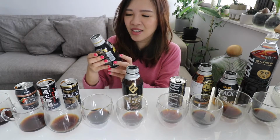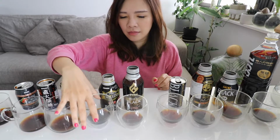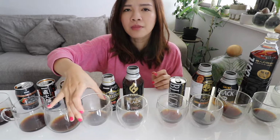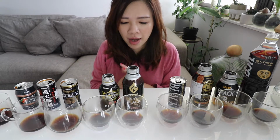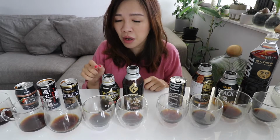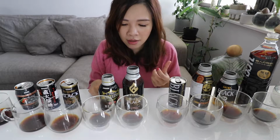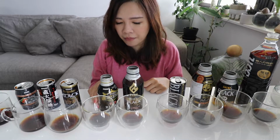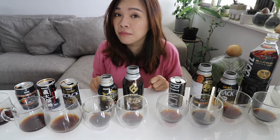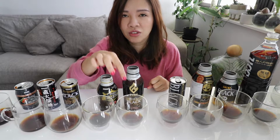So next we're gonna try the Sangria Crown Coffee. This one is really smooth and mild. So for those who are not a big fan of really strong bitter coffee, you probably will like this because it's a bit watered down, but in a good way. You can taste the coffee in it. It definitely has that richness of a coffee bean, but it's kind of mild. It's really easy to go down the throat. It doesn't have that strong sharpness that hits you like this one did.